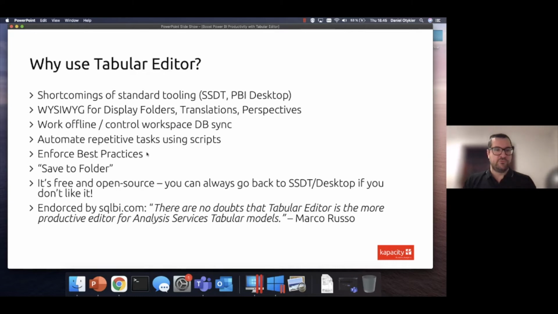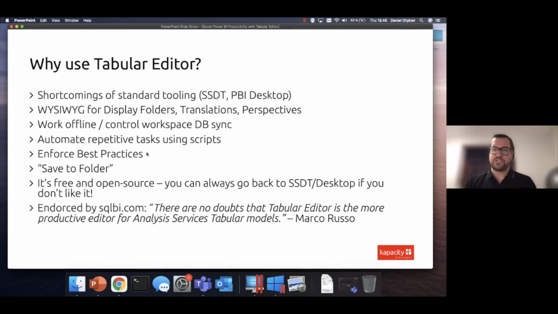So what are some of the reasons why we should use Tabular Editor? Well, in my opinion, the standard tools have some shortcomings, especially because, as I mentioned earlier, these tools, so SSDT, which is mostly for Analysis Services Tabular developers, and then of course Power BI Desktop, are always connected to the data model.